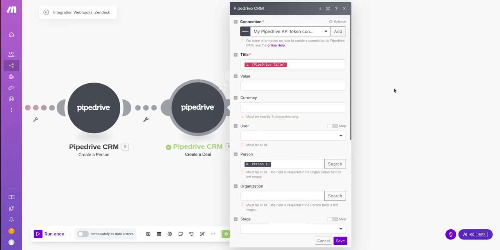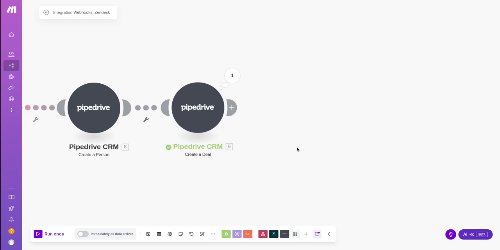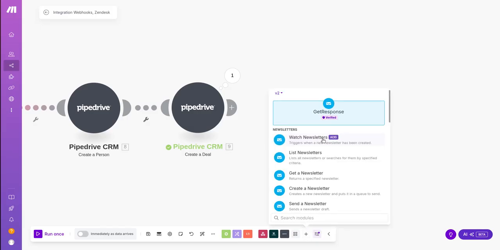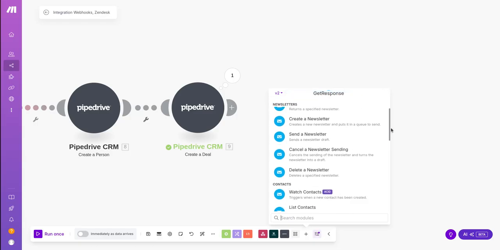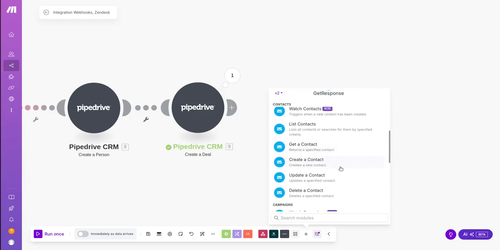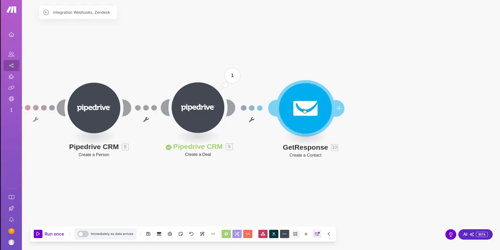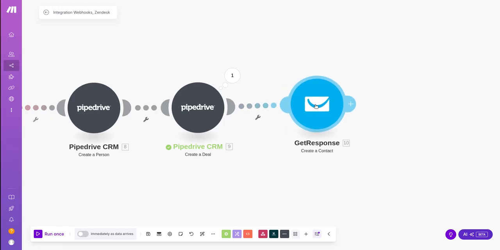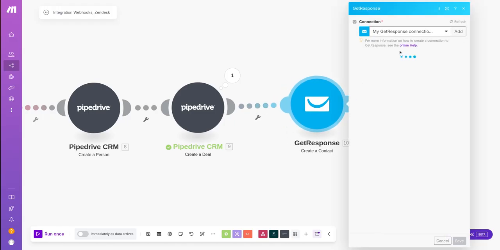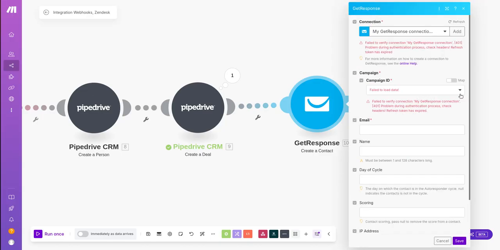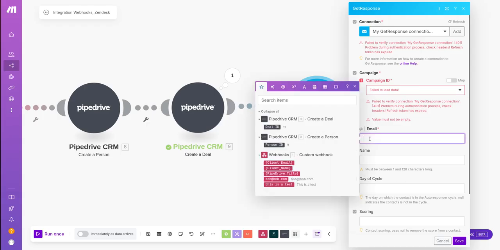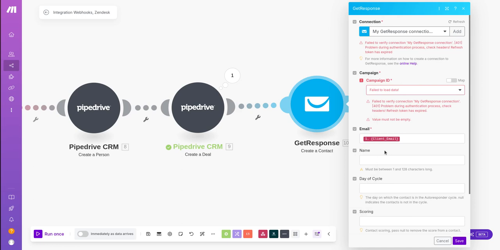But we could then just say, for instance, PipeDrive isn't a CRM, an email marketing thing. So let's say that we now want to onboard the people. We can put GetResponse on here. And what we could do is create a contact. GetResponse is an email system. So we do GetResponse, and this has got this set up with my stuff in there. Okay, this is failing to load. But what we would then do is put the client email into GetResponse.